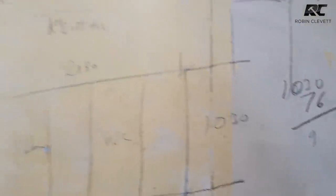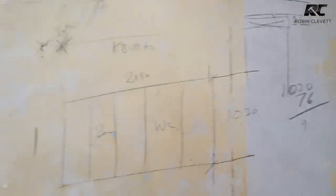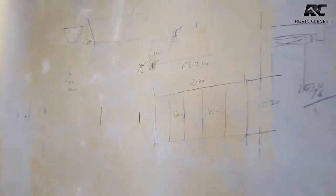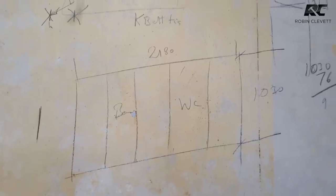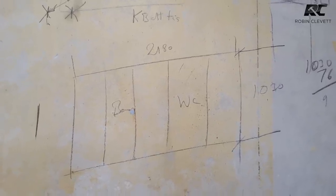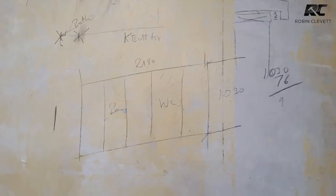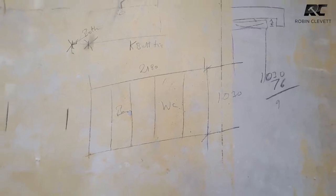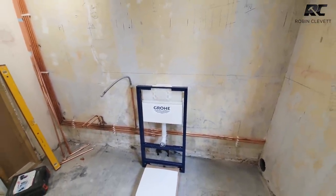We're going to make a simple frame out of CLS. The floor runs out 15 millimetres — just over half an inch — from one side to the other. We'll make our frame parallel in height and parallel in length, and use a shim underneath before we fix through to get it exactly true. I'm going to have two studs either side of the WC frame so we can take one out and shift it either way to give a little bit more play for my client to decide where they finally want it. Then we'll go outside, make the frame up, come back in, fix it all up, and that'll be great.